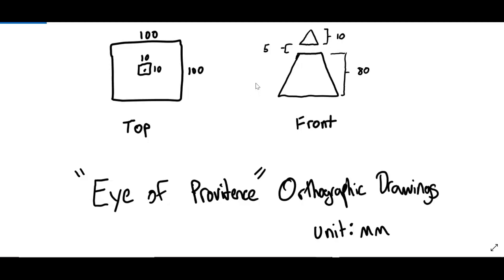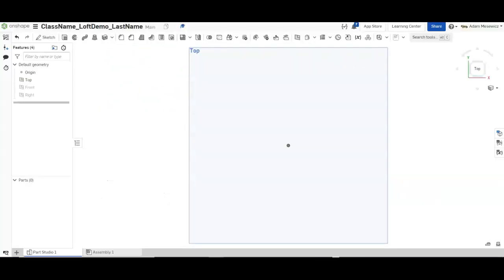So in order to make this Eye of Providence, we need a base that's 100 by 100. And then you can see that the top of this initial base of the pyramid is 10 by 10, and we can see that in the top sketch there. After we finish the bottom, we'll have another little part, which is really just a 10 millimeter pyramid on top, and then we need 5 millimeters of gap in between. So this is what we're creating, and like I said, we need to start by creating this 100 by 100 base on our top plane. So let's go ahead and start there.